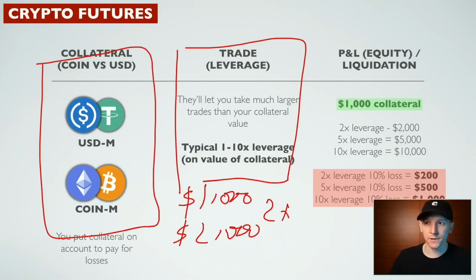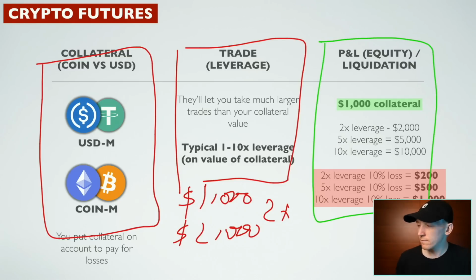Now, using leverage increases each percentage move by the amount of the leverage. So if you're using 2x leverage and the price moves 1%, that's actually like a 2% move in relation to your underlying capital, right? Because now you're trading with 2x the amount of cash versus what you could just by trading without leverage. It makes wins more and losses more. So you can work out how much leverage you want to take, and I'll go through that in this video.